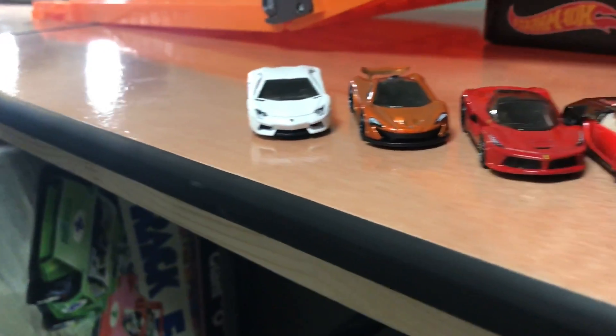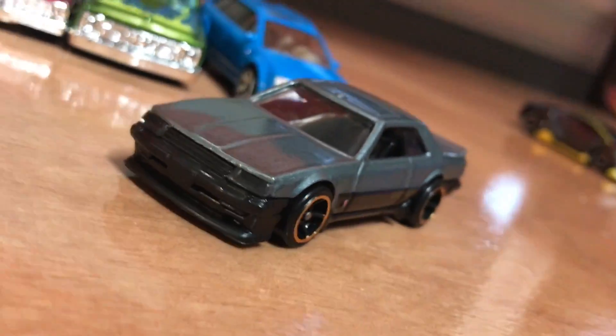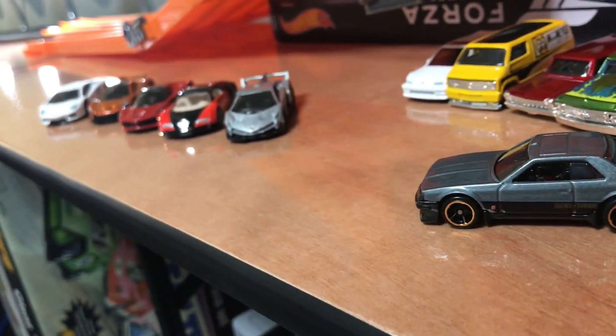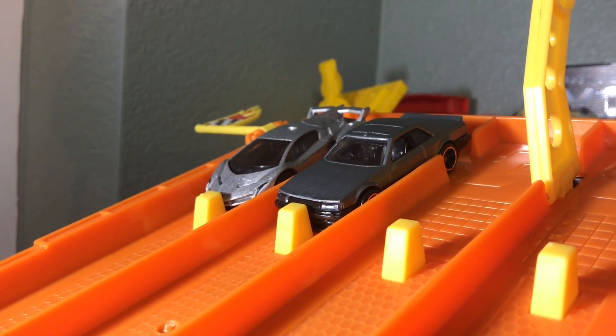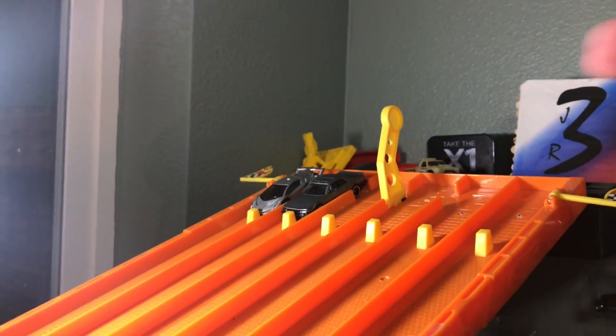So we currently have five hypercars that beat their sleeper opponents, and only one sleeper — the Nissan Skyline. What we're gonna have to do is the Skyline is gonna have to beat all five of these hypercars to prove that the sleepers are the winners. But if the Veneno wins, we'll just have to see who the fastest hypercar is. Let's get started for race number one — can the Skyline defeat the Veneno?